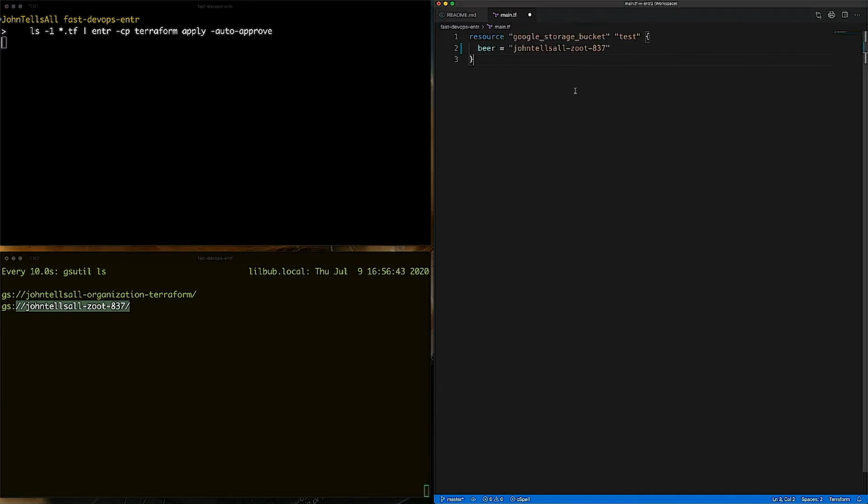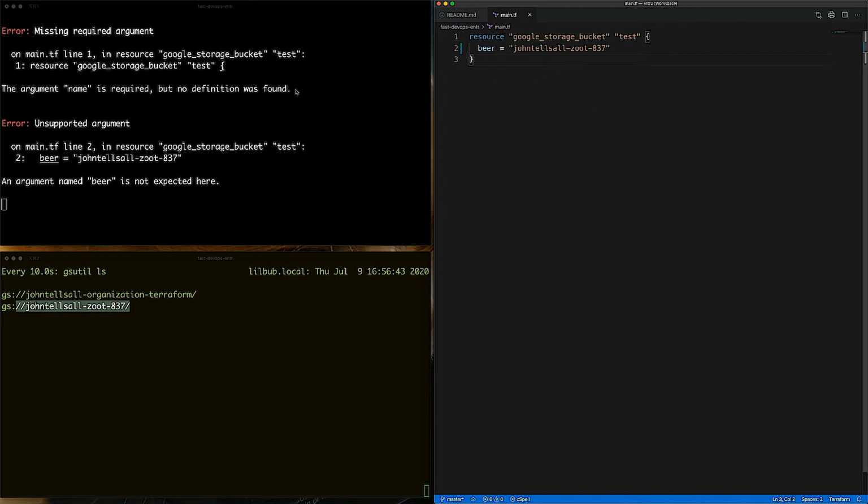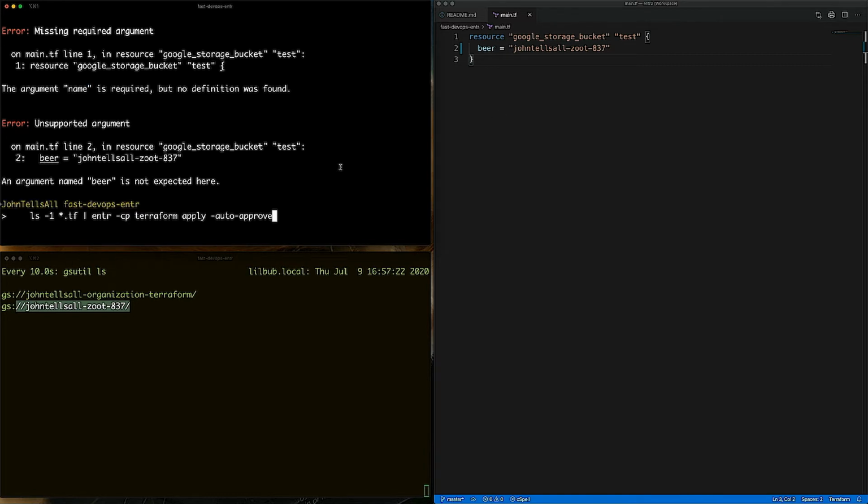Okay, so now let's save out this file. It's automatically running Terraform, and it's not very happy with us. It doesn't understand beer. So let's change it so that this Terraform file is correct. So we're currently getting feedback at multiple levels. We're getting feedback at the editor in terms of highlighting different pieces of the program. It isn't very smart, like it didn't complain that beer is not a keyword. And then we're connecting the editing of this file to running the Terraform program and getting real output.